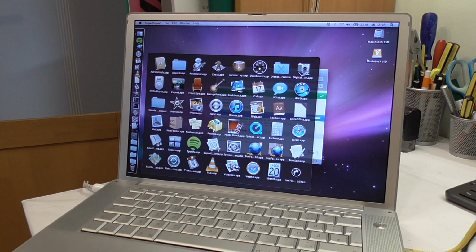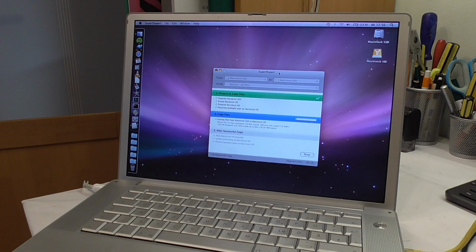All long gone. I mean, it's way too slow nowadays for my stuff. But back then, it wasn't fast, but it got the job done, believe it or not. Web browsing always kind of sucked, but I did some coding on here, some writing, even some editing. But that was only VHS tapes, DV tapes. But anyway, yeah, that's my old PowerBook. Brings back many memories. That's a computer I will never get rid of. It's one of my favorite laptops.